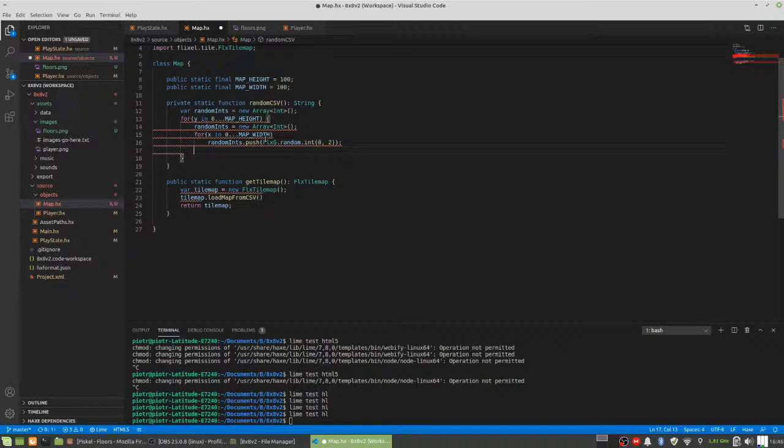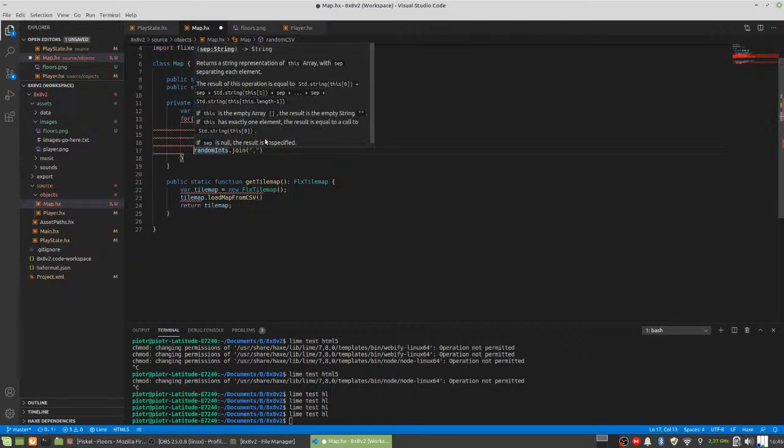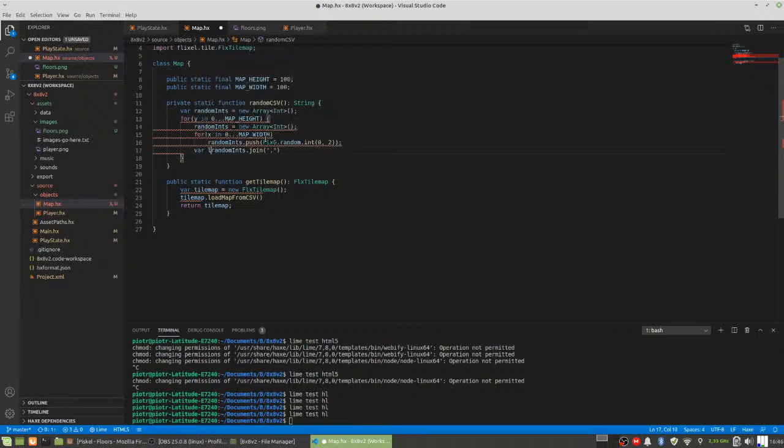And after that we have random array of join, separated by a comma. This is a line, and this line should be appended to some output.